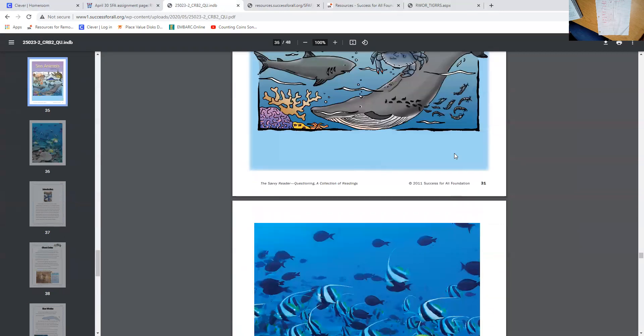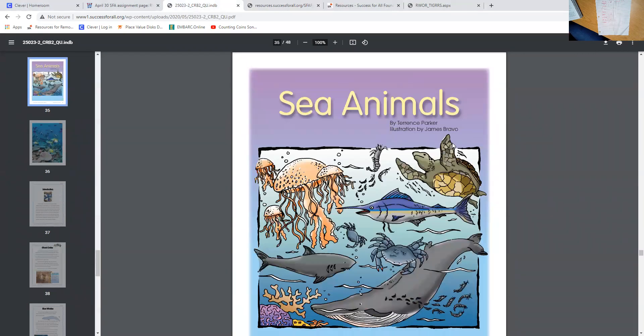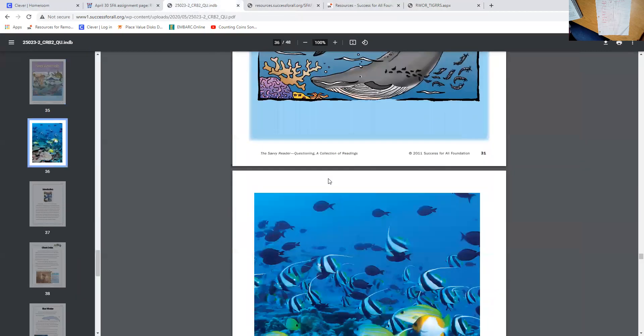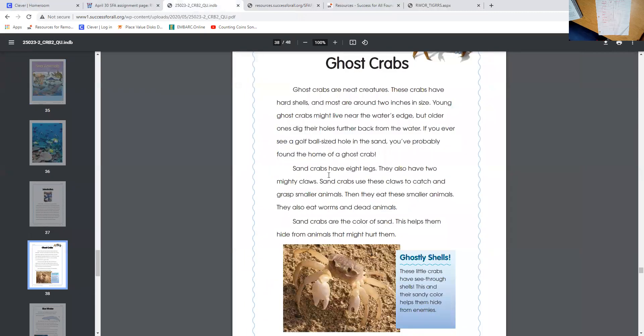Now that we know the topic of the book is all about sea animals, we can move on to the second step of our TIGRRS, which is the intent of the author. This step tells us that we need to find and we need to figure out why the author wrote the book or what she wants us to learn from reading the book. When I look and page through the book sea animals, I saw a lot of pictures of animals that live in the ocean. I think the author's intent tells me about animals that live in the ocean. When we read, we should look for information that tells us about animals that live in the ocean.